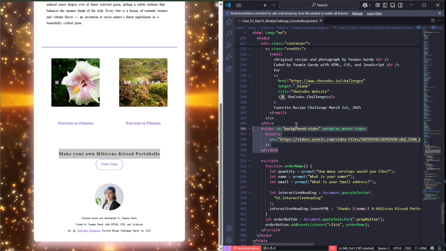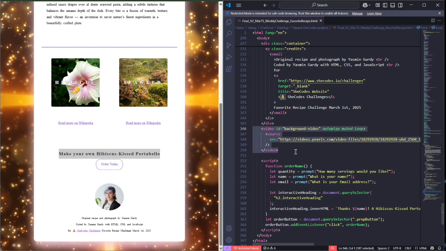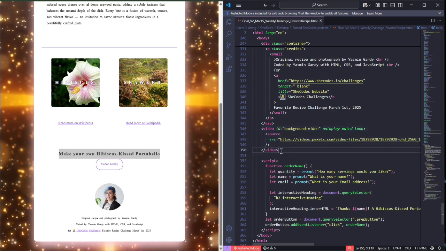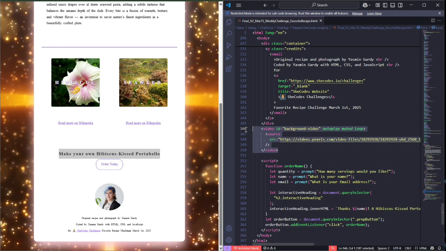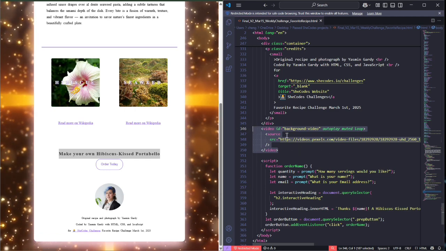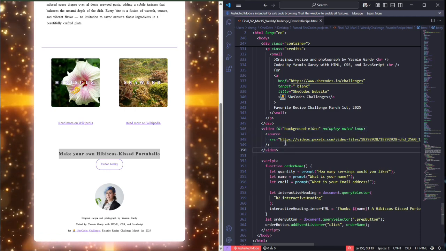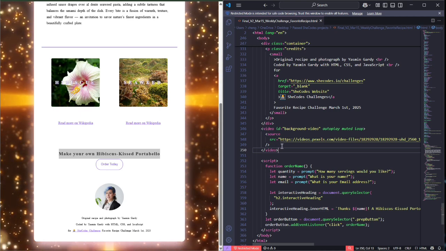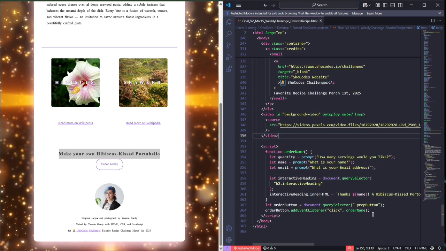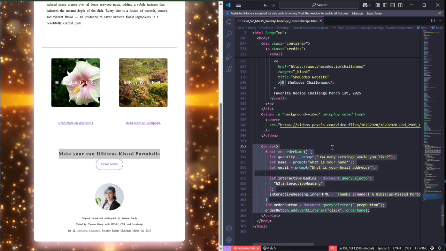I'm not sure why it needs to be in the HTML versus the CSS, but when I investigated pages that other people have coded, I noticed that the video background is actually in the HTML, so I followed the same concept. We'll talk later about the script for the button.